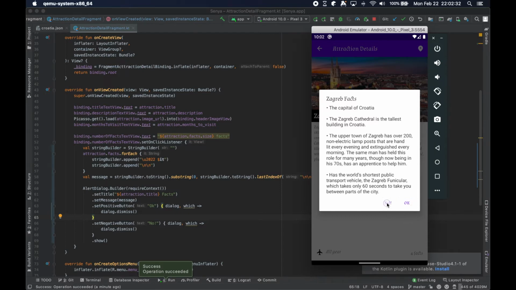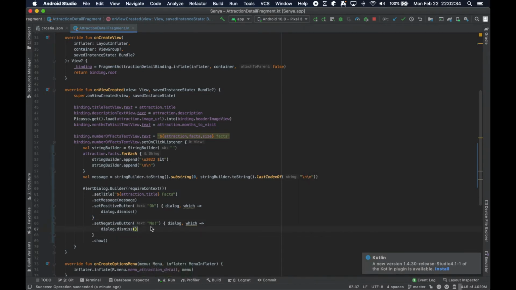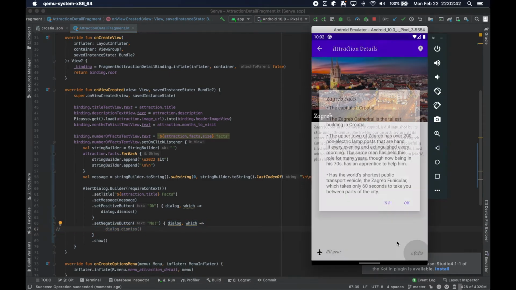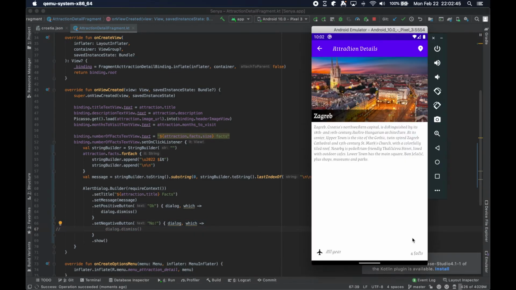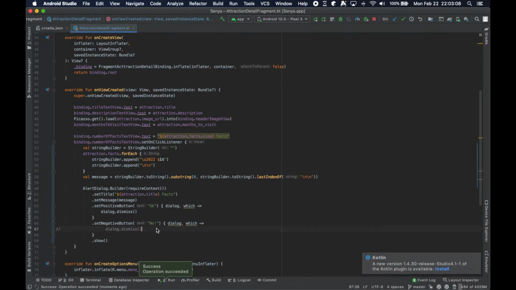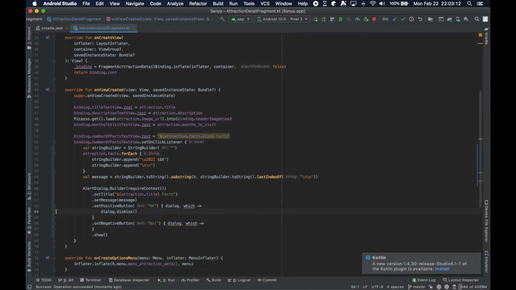It is important though that we do have to call the dialog.dismiss at the end of this little block here for any of the buttons that are clicked, because if you don't, okay, hold on a second. Okay, they must have updated that. I actually guess you do not have to call dialog.dismiss anymore. The system takes care of it for you. But essentially in here, you can run the code that you want to when they select a particular option from your dialog.